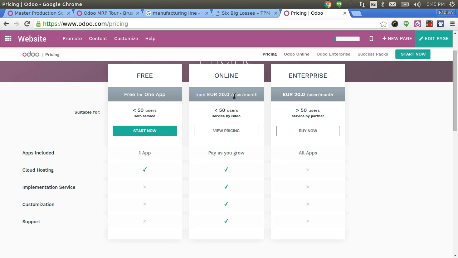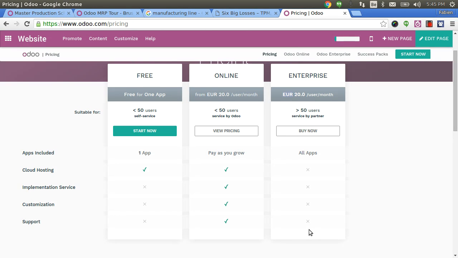If you are bigger than 50 users, you probably have bigger problems, and so you probably need a partner that will train you, do the change management and gap analysis. He will analyze all your business needs, customize Odoo, maybe do some specific developments. And so you will use Odoo Enterprise, which is on-premise. We don't host it because it's customized and different, and the partner will do the service for you.